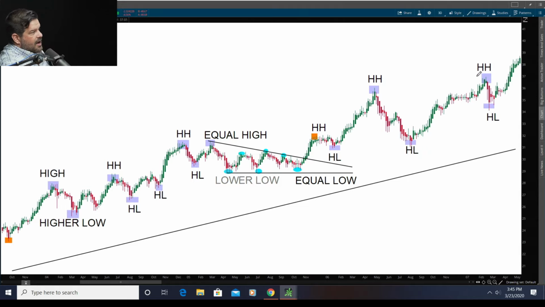Price shoots back up because they say, we want to buy this. This is going to be the most excellent stock forever, and we're going to make millions of dollars. And so everybody jumps in and the price goes up and makes a higher high. It pulled back just really shortly and it makes a higher low based off this low. This is a higher low. Same with this high, it's a higher high.